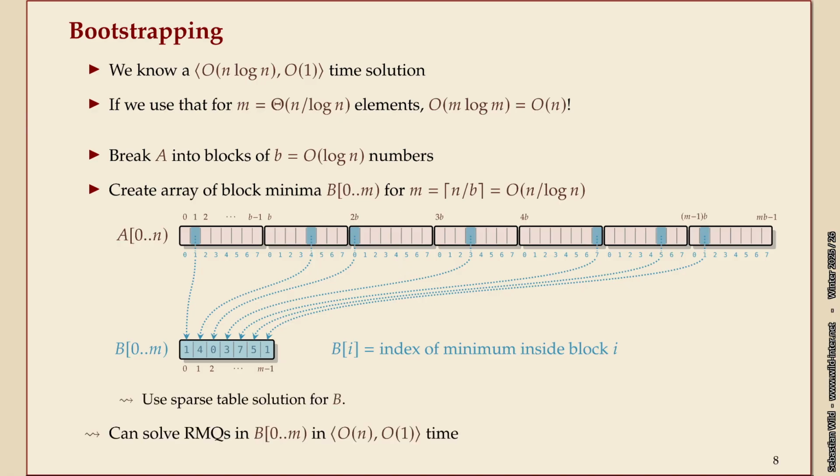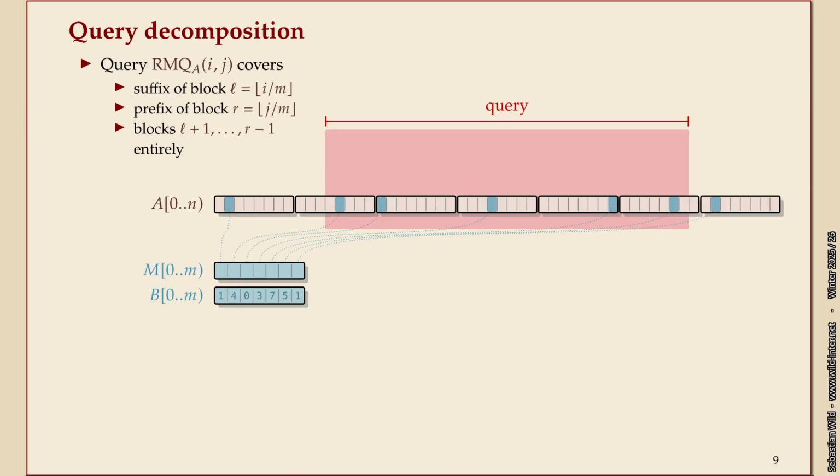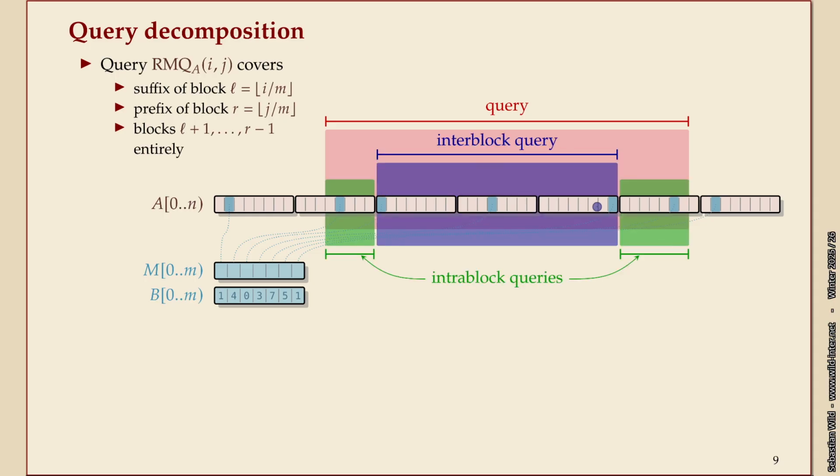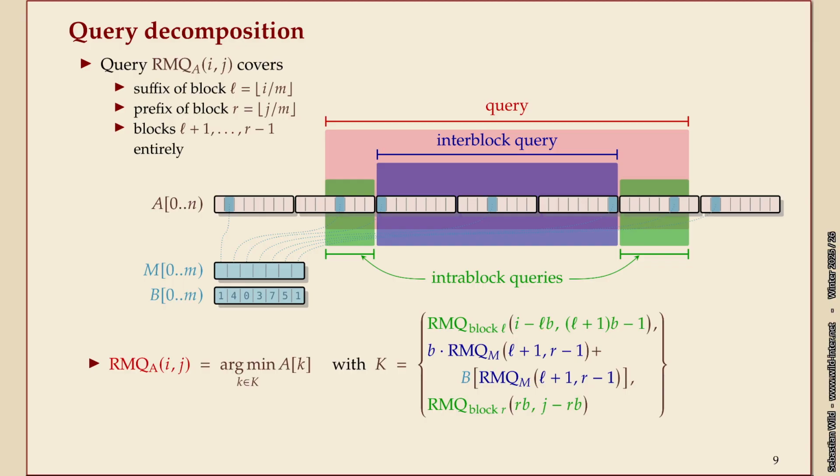But that's the last thing for today. If you have a general query, you can still do something. Namely, there's a part in the middle that has entire blocks, and that we already know how to solve. And for the other ones, okay, that's bad, but at the very least, I could just scan them and find the minimum there by brute force. So if I do that, after I found the minimum of the green guys, there are 3 possible values that I have to check. The overall minimum in the query could be this guy, or could be the best of these, or could be the best in here, and that's it.